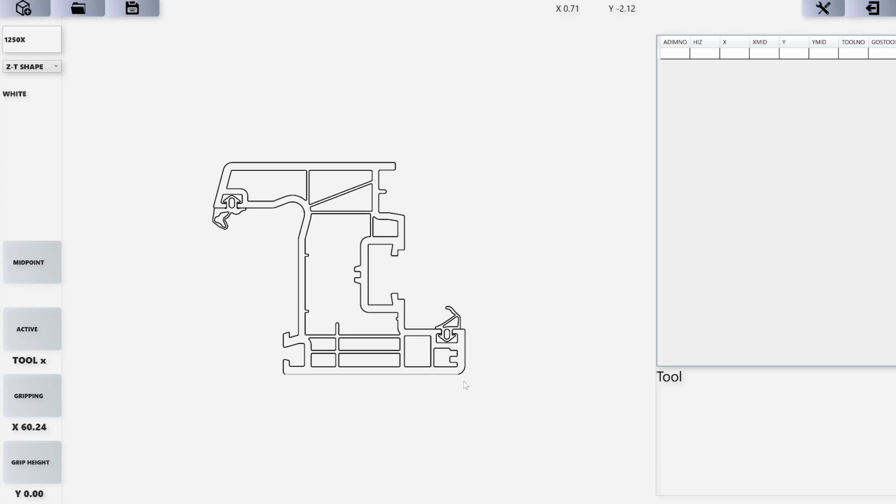As I told before, our reference point is the right bottom corner. This means the plate is on the bottom and the back wall is on the right. And the part where they touch each other is the 0 point. As you see, I bring my mouse cursor to the right bottom corner and it's 0.